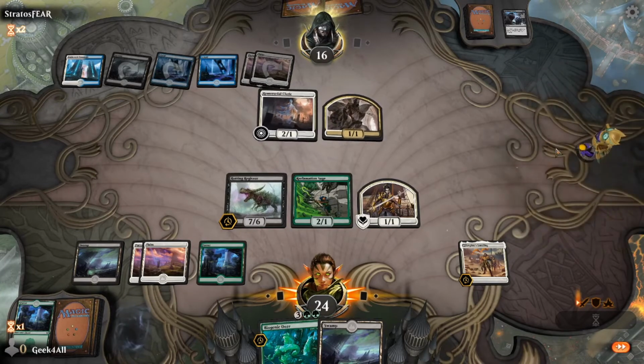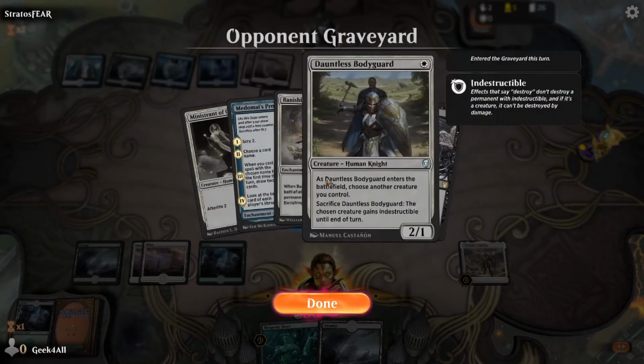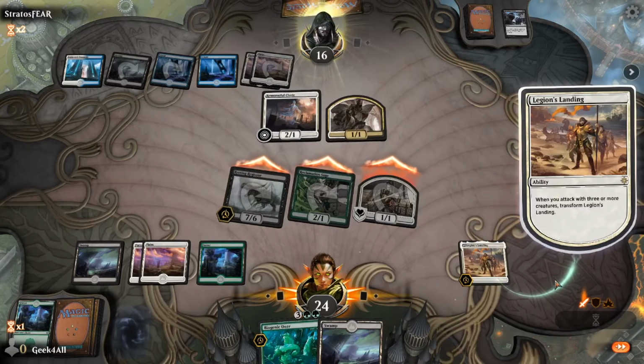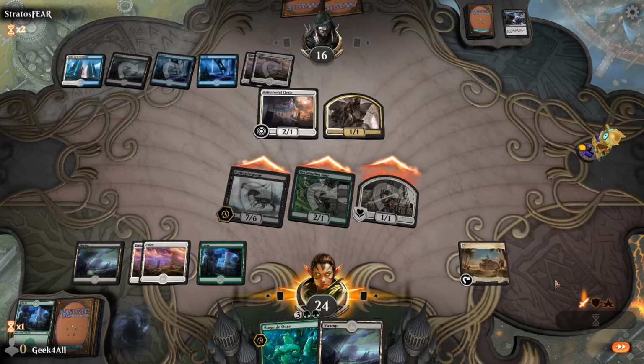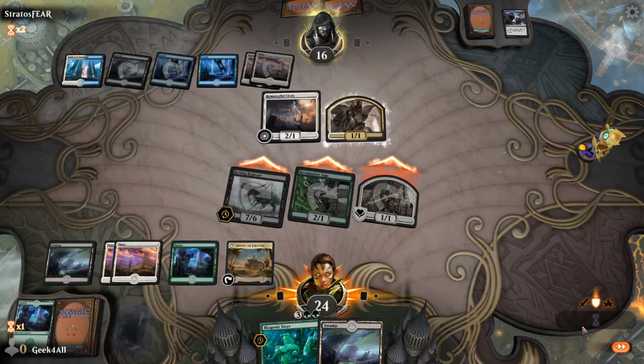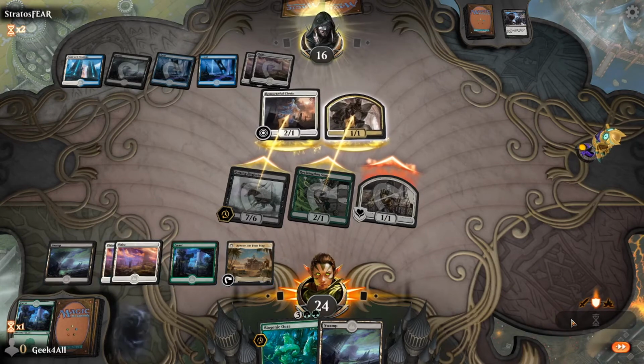They looked at the top card of their library, and they may put it into their graveyard, and they did with the Dauntless Bodyguard, which is good, because they know they're sacking most of their creatures now. Okay, we transform Legion's Landing. Good. Very, very nice. Go to blockers. They trade off with the Rex Sage and chump block the 7/6.